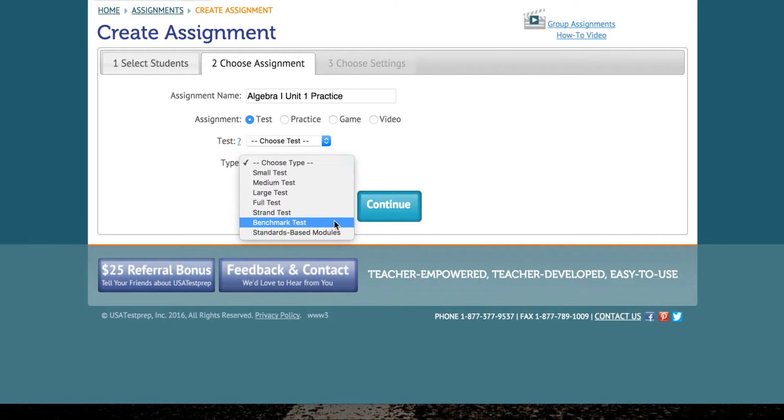Next, we have a benchmark test that you can assign, and the benchmark test is kind of the complete opposite of the random test. The reason for that is because with the benchmark, all students have the exact same questions as one another. And so because of that, you can print, you do have an answer key, and you get a lot more data afterwards with your student results. And we'll go through the steps for how to create a benchmark in just a few minutes.